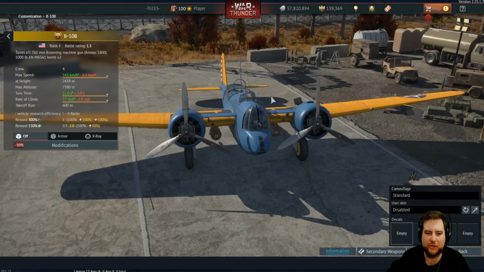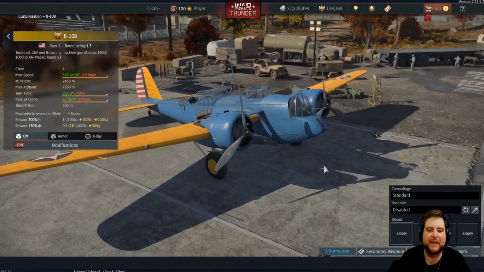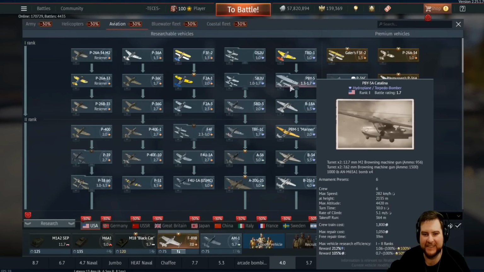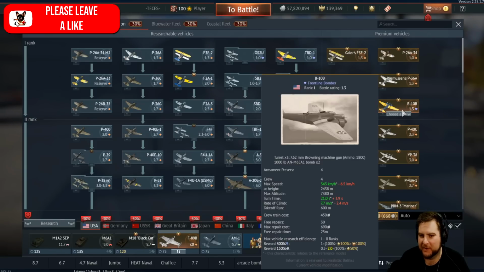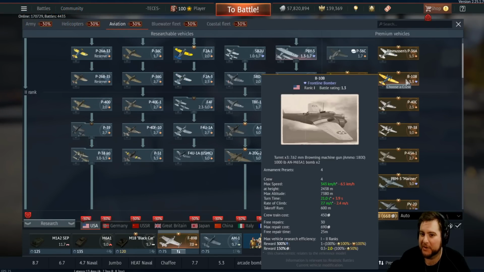So to try and shock people, you can actually use this in ground and start bombing people with ridiculous tonnage. Very similar to the Catalinas in that way. It's just got much better flight characteristics than the Catalinas, which can be pretty fun. So that's at least something to look out for if you don't mind having a bit of fun with some lower tier stuff.